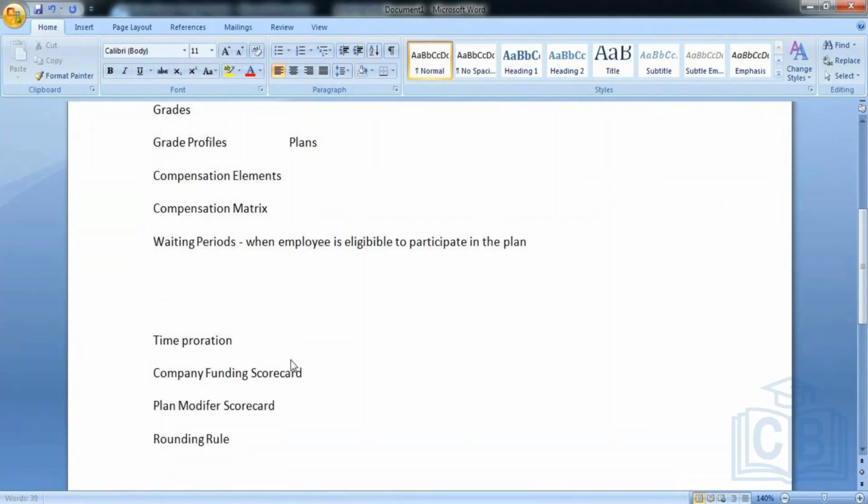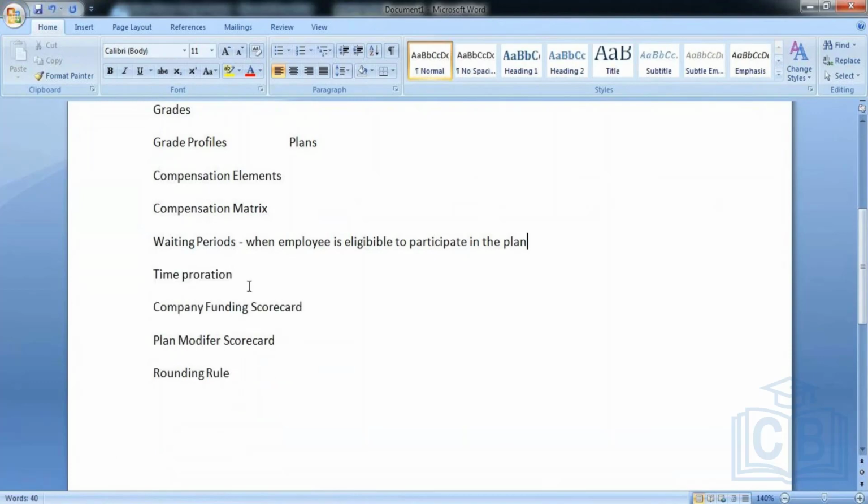And similarly, when you talk about time proration, there will be multiple rules here. It is a set of rules that determines the proration of the pool, or target amounts, that employees receive in the merit process or bonus process.